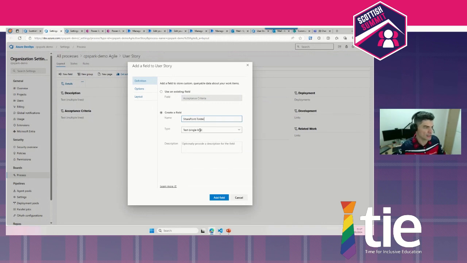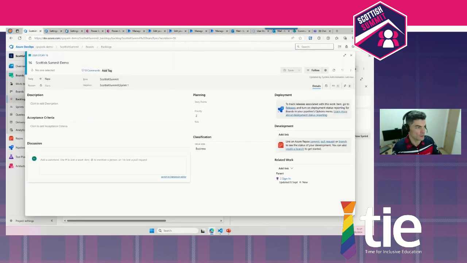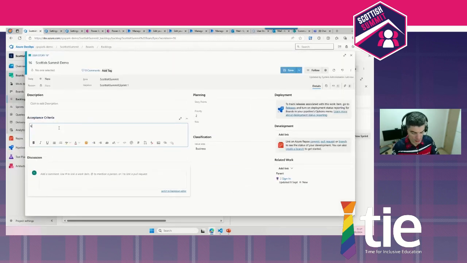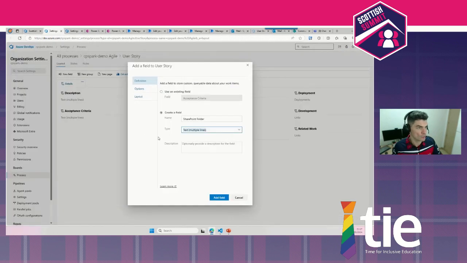And instead of having it as normal text, what I did was to set it up as multiple lines of text. And why did I set it up as multiple lines of text, you may be asking? Because this type of field in the UI looks like this one, and it highlights any links, right? So if I do this .com, it shows us a link that I can actually click, right? So I prefer to have it as multiple lines of text so I can click on the link.